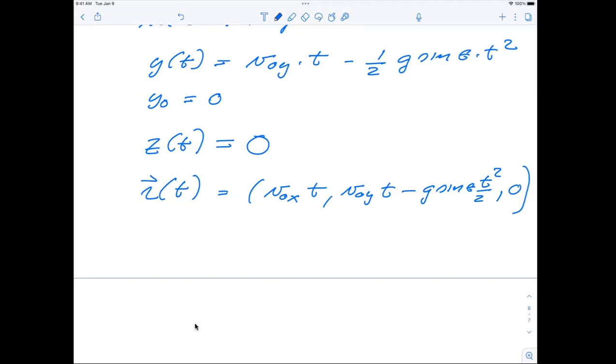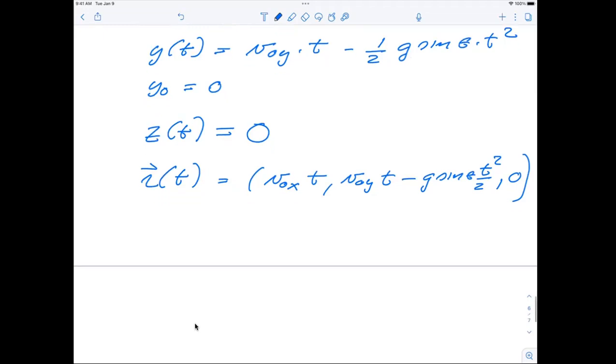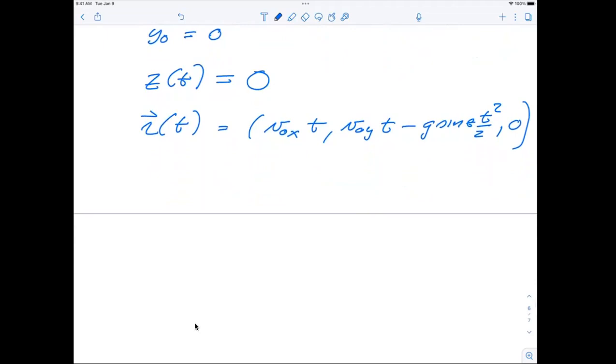And this is essentially what mechanics is about, to figure out what is the dynamics of an object as a function of time. Now, then you can ask yourself, what is the time it needs to return to the floor? And then clearly what you would say is that when it returns to the floor, you would have a final time where you're simply setting y as a function of final time to be equal to 0.